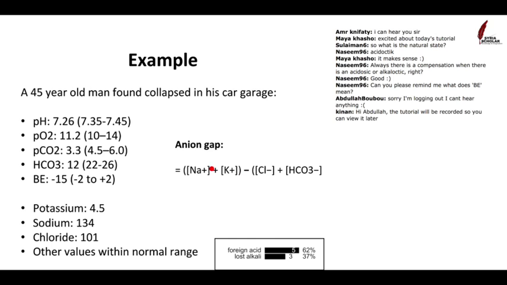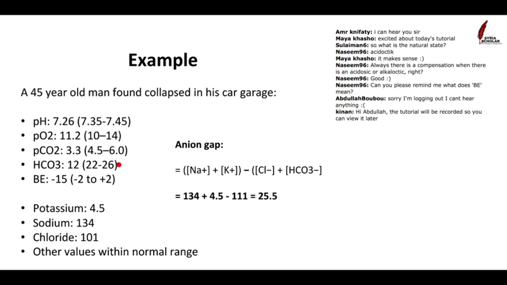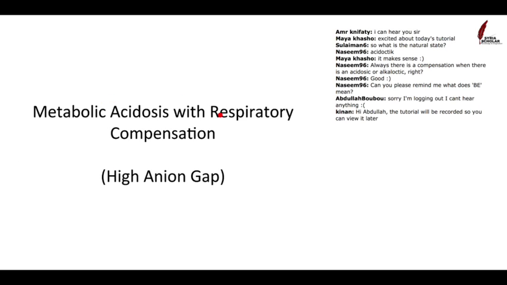If it was normal, the analyzer can see all of these things. So if you've lost some bicarbonate, the analyzer will pick that up, and so the gap will be the same. We'll still see the same level. It just means that there's something that we haven't been able to visualize. So high anion gap means a foreign acid has been added to the body. A common example of this is somebody in their car garage: antifreeze, ethylene glycol, is a poison that often causes a metabolic acidosis, a very common cause. So that's the sort of thing that you would look for in somebody in this situation. So he's got a metabolic acidosis with respiratory compensation, which we established, and a high anion gap.